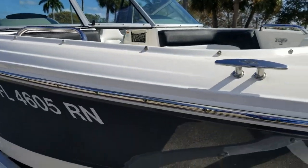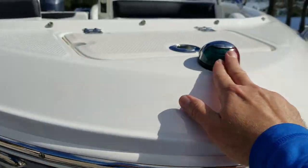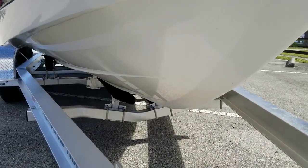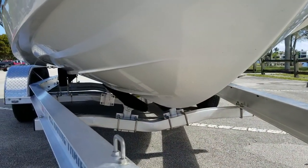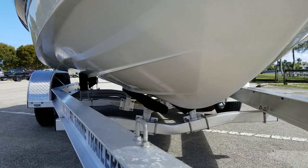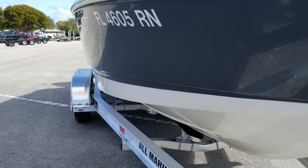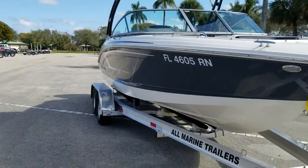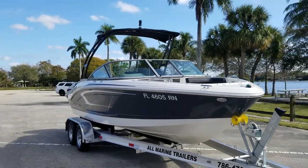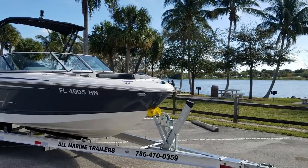Very impressive with that dark gray — such a good, modern-looking color. It really looks sharp. There's the horn and LED navigation light in the bow. Underneath the bottom, really clean. This does not look like a boat that's been pulled up on the rocks or a jagged beach. No cracks or stress cracks in the bottom — very clean. There's no wondering why this is one of the best-selling model boats in the industry the last three to four years. Just really good looks, and they ride great and fast, too.